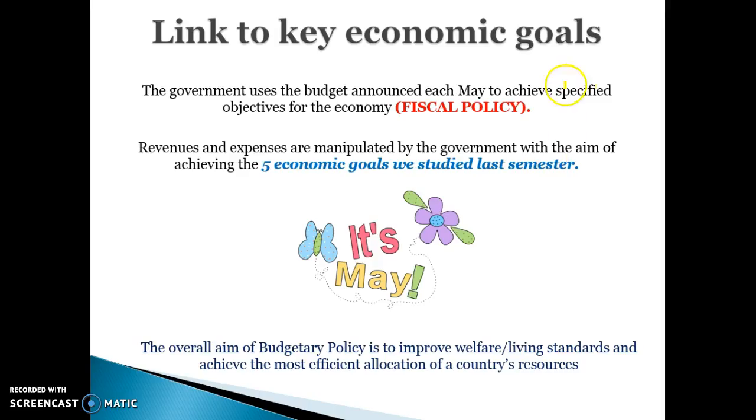The main role of budgetary policy is to improve the welfare or living standards of society. The ultimate goal of the budget is to achieve the most efficient allocation of resources possible to maximise our living standards. So basically it's allocative efficiency, where resources are being used in the way to maximise society's material and non-material living standards. The budget can also be used to achieve each of the other 5 economic goals we studied in Unit 1, so full employment, growth, equity, external stability and inflation, but its main aim is to achieve an efficient allocation of resources.